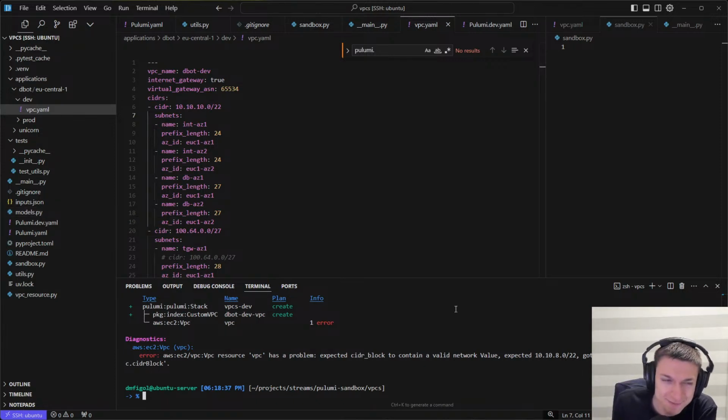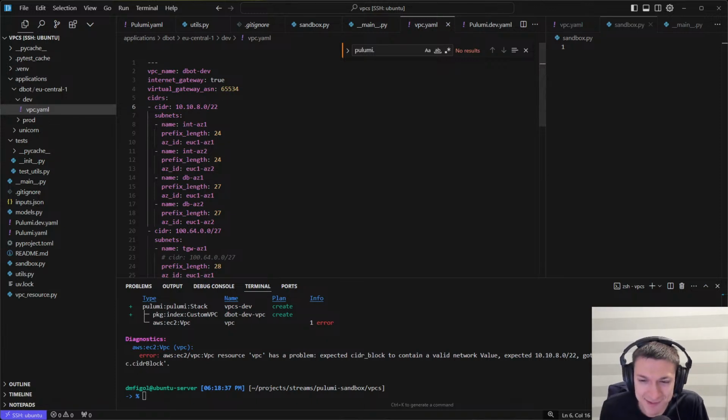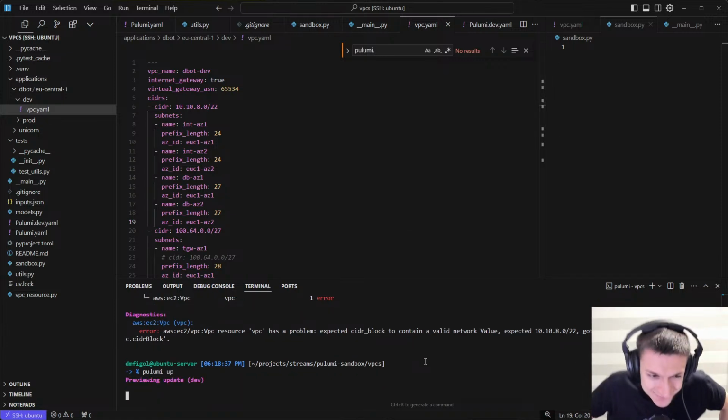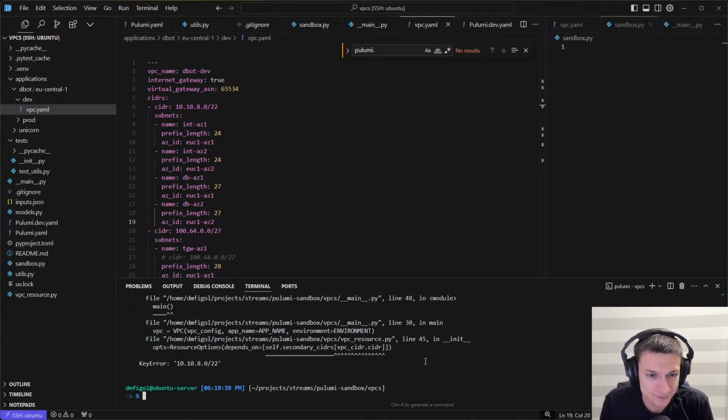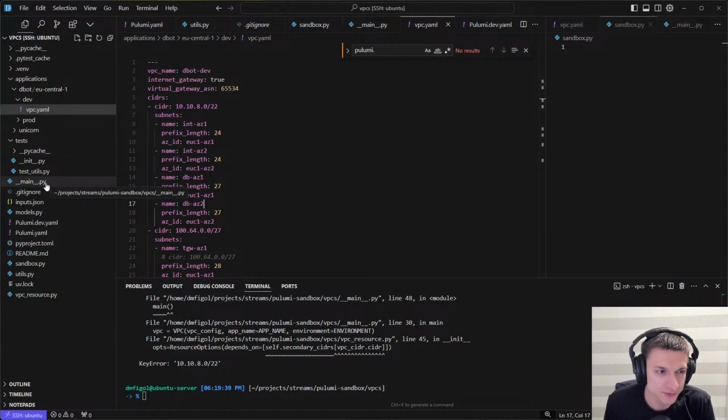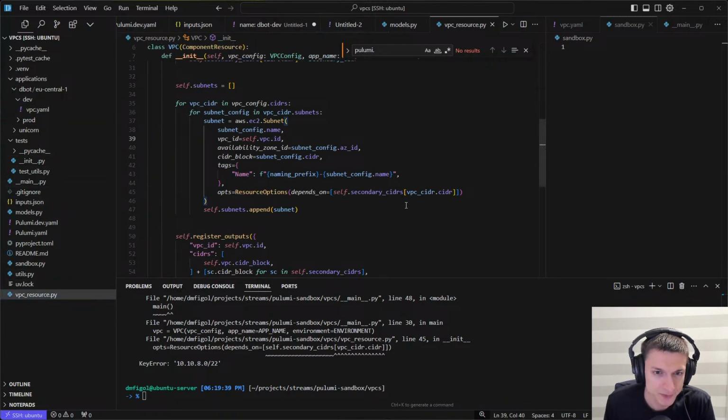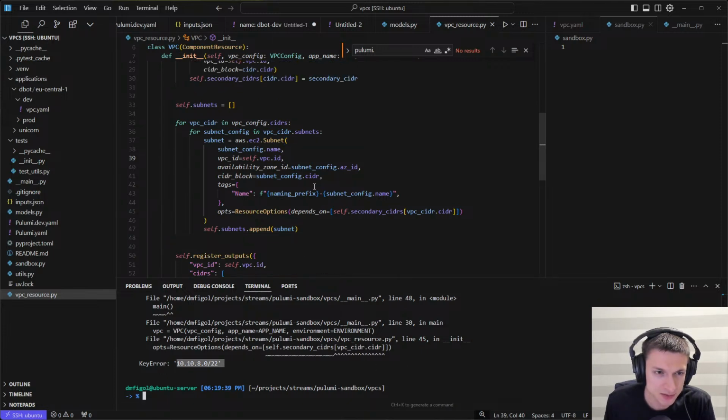Okay, I see now. This is just not a valid network. Like, the network like this doesn't exist. Okay, that's fine. Okay, so I did break something, so let's try to deconstruct what's going on here. So this depends on this failing because there is no key. 10, 10.